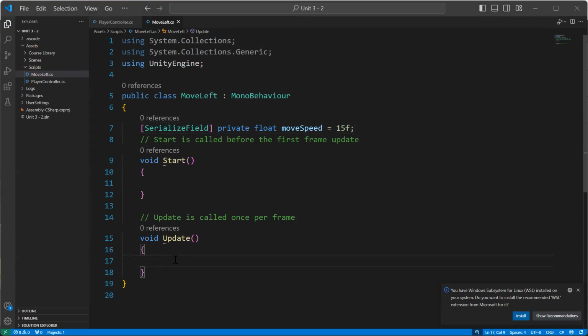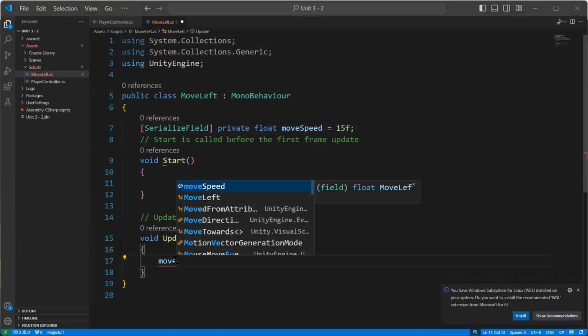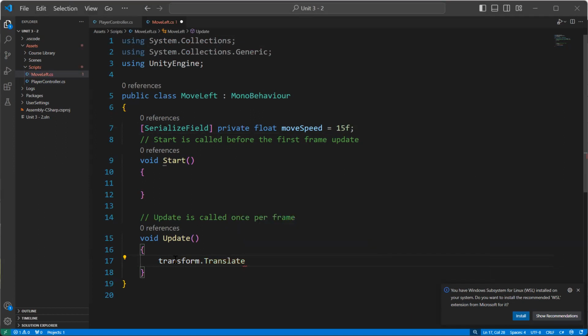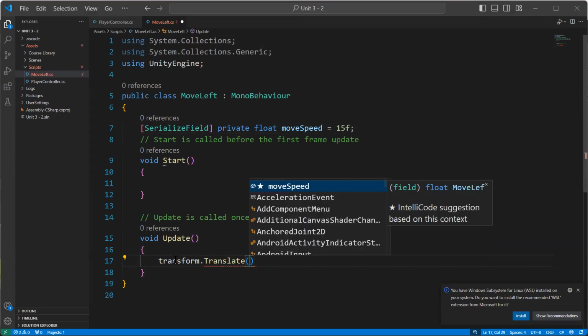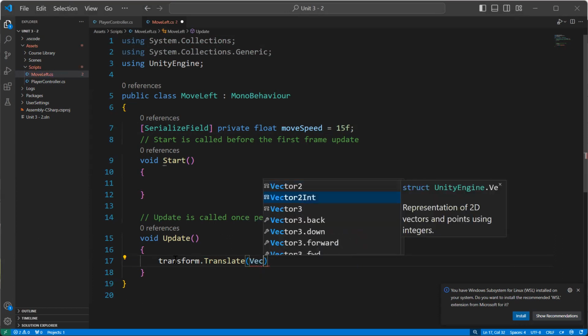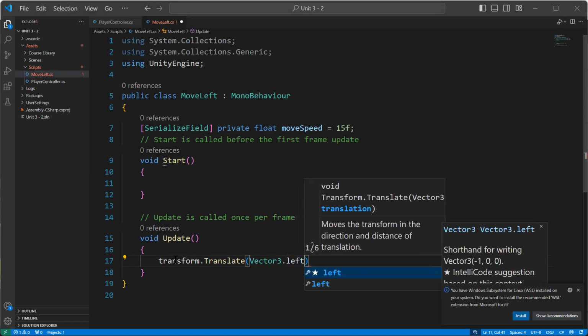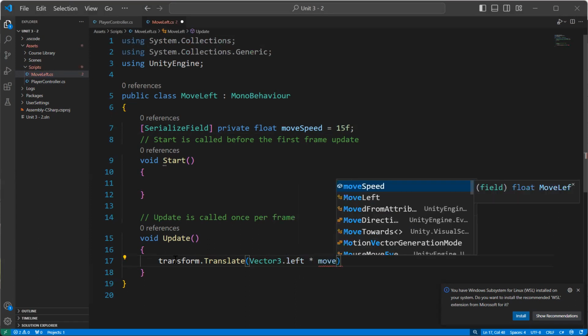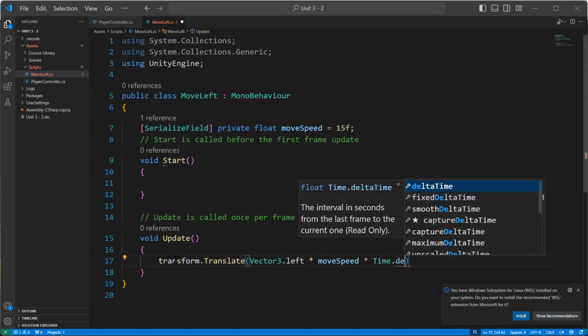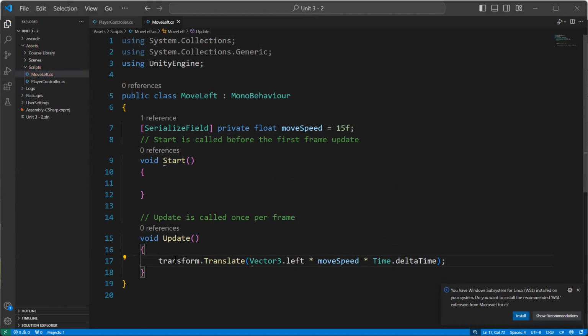And under update, we could just say move speed, I know, transform.Translate. So this is going to the left, right? Left, Vector3.left times our move speed times Time.deltaTime for frame rate independence.